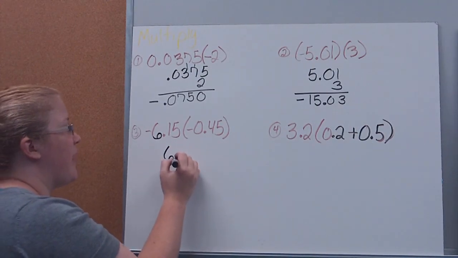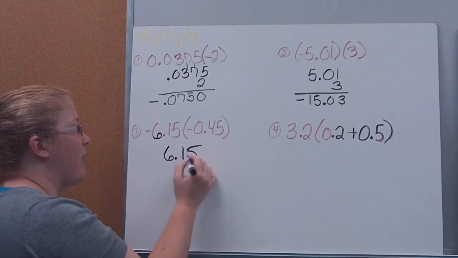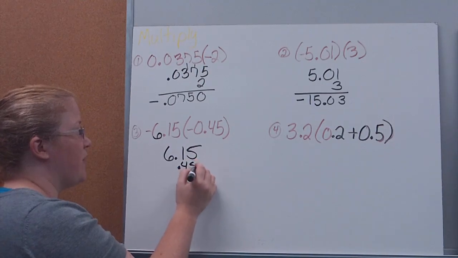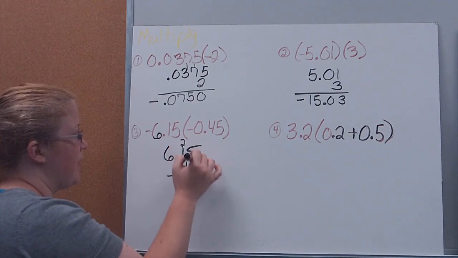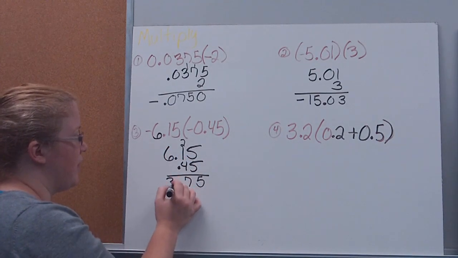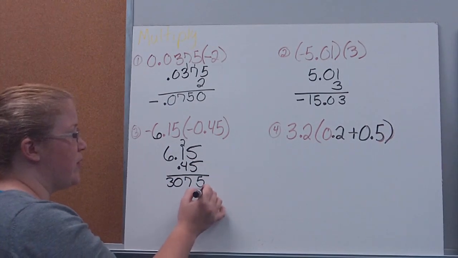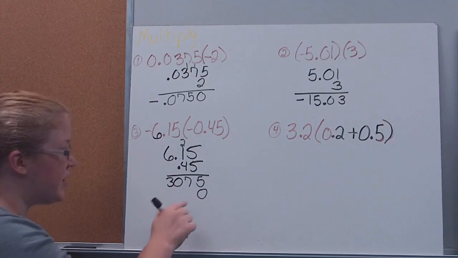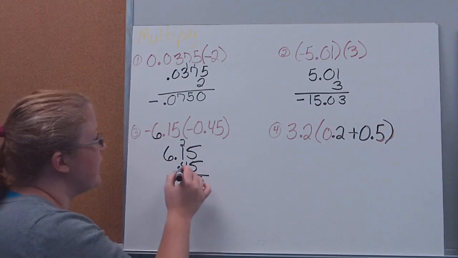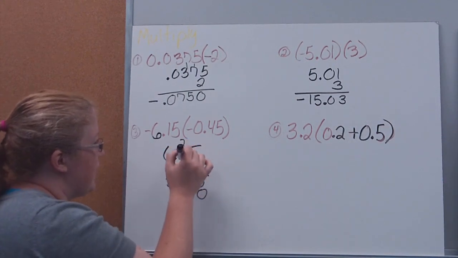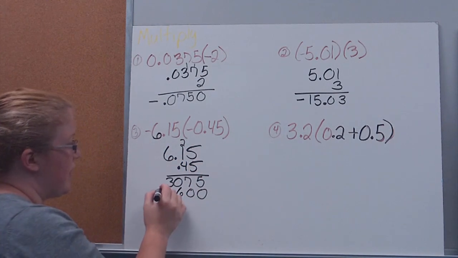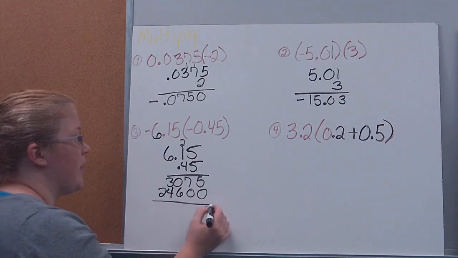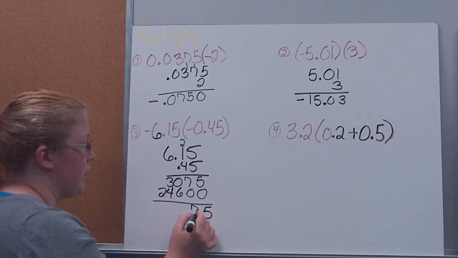Here, again, we're going to start out doing our math. Don't worry about the signs. We'll figure those out after we get our answer. 25. And remember, when you're multiplying double digits like this, you need to add that 0 there as a placeholder. 4 times 5 is 26. That is 24. Then we add these 2.